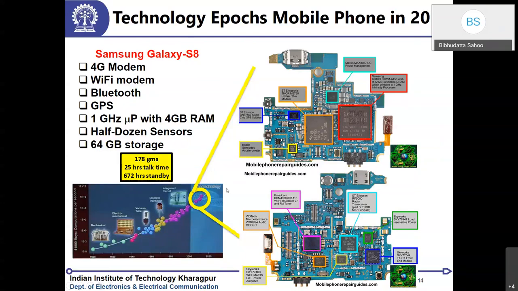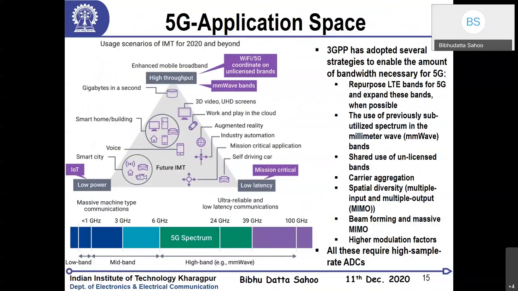Now, this talk is on 5G. 5G has opened up a different aspect where we are targeting data speeds up to 10 Gbps. This is the IMT usage scenario. There are three use scenarios. One is low power for IoT applications. Low latency for mission critical applications. Mission critical means self-driving cars. You want to make sure that you immediately get the response if something happens, right? So these are safety critical, automotive or avionics, like flight controls. Then there are high throughput applications like in-home home theater systems, in-home Wi-Fi and all those things.